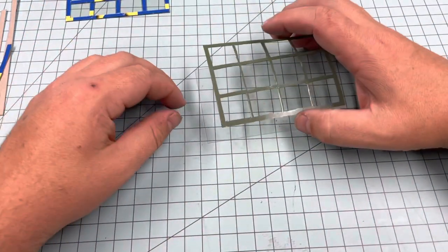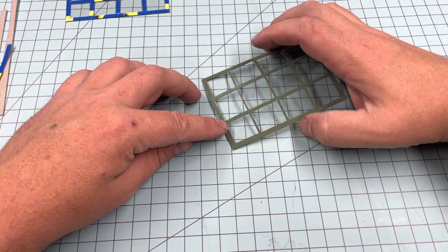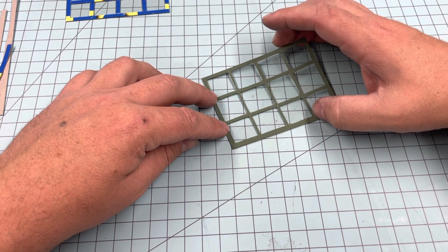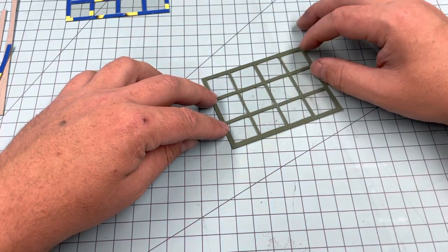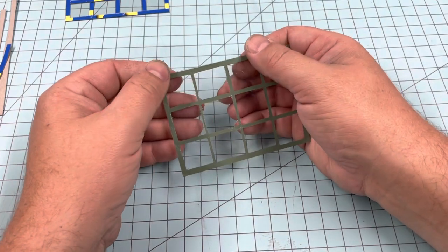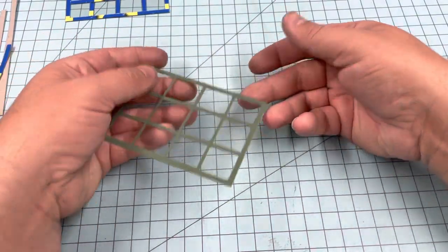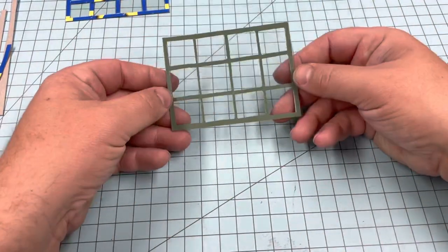I'm gonna go ahead and line up this one side here, these two corners. Just carefully press them into place. And then I'm gonna follow this outer edge over here near my right thumb, push that into place. Just kind of work my way towards the other corner here, just tapping things down into place. And with this glue, we have a little bit of leeway to manipulate things around. Don't want to do it too much because we don't want to smear our glue around. But once we have it down, I'm going to flip it over and just kind of push like this. Flip it back, and I would say we're good to go with this one.